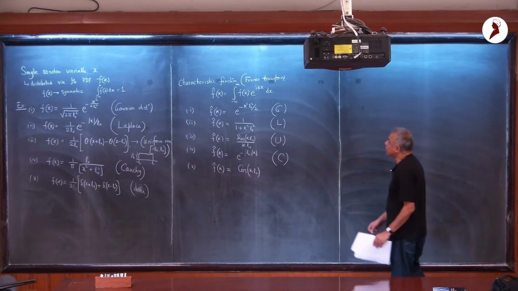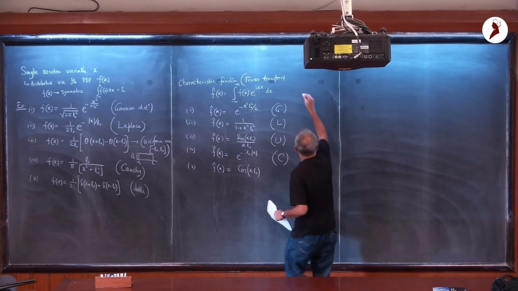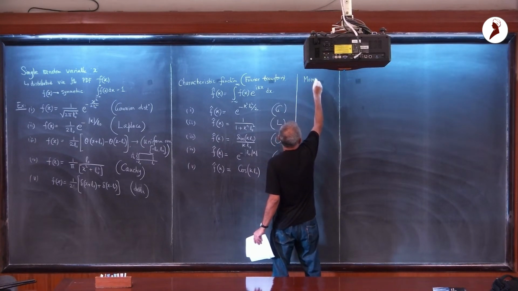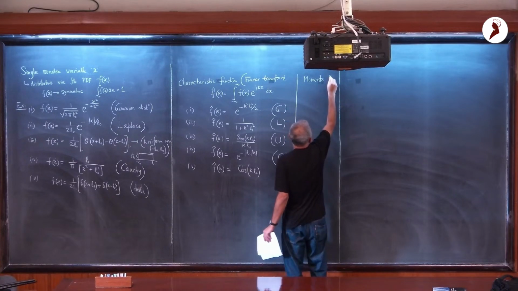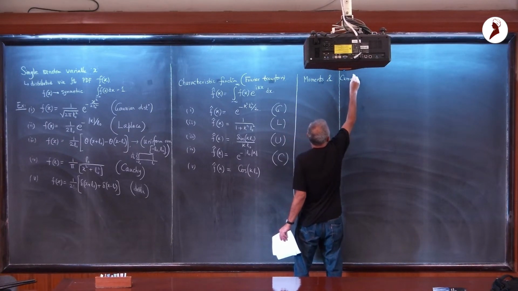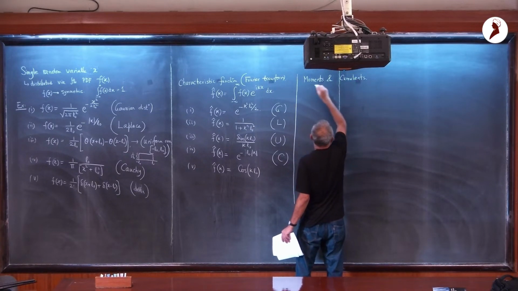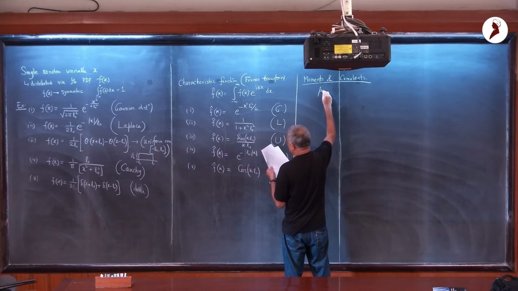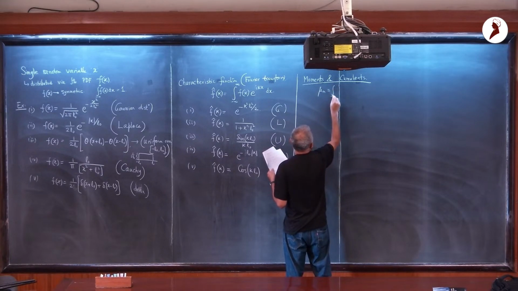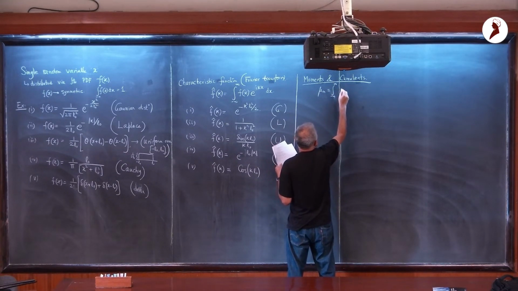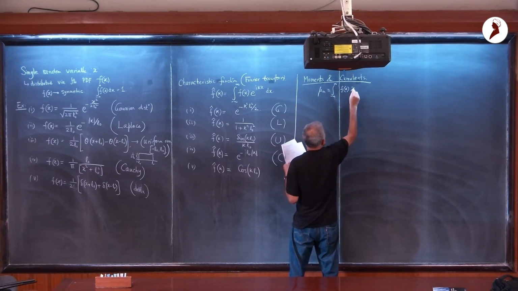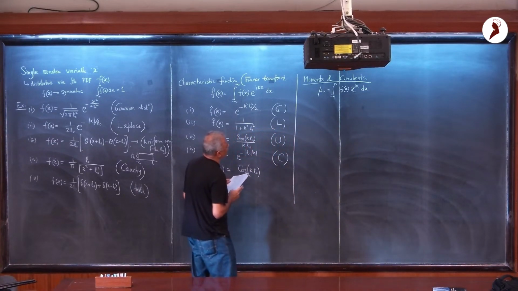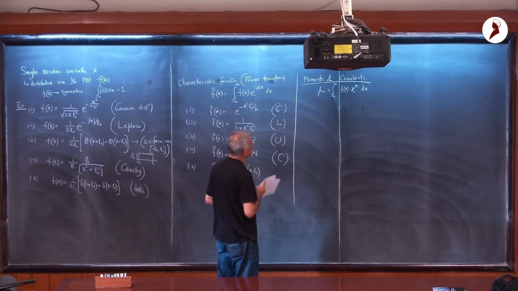So why is this Fourier transform important? This is because for any characterization of any PDF, one defines a set of observables which are called moments and cumulants. So moments, for example, the nth moment of a distribution is defined like this. For instance, m equal to 1, the first moment, is just the average value, m equal to 2 is the second moment, and so on.